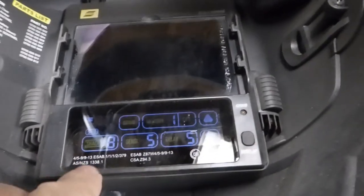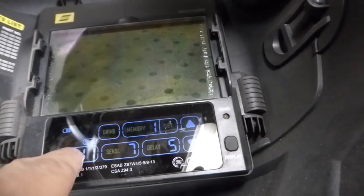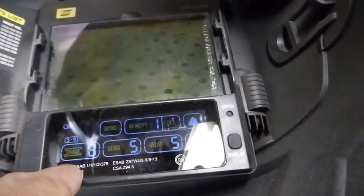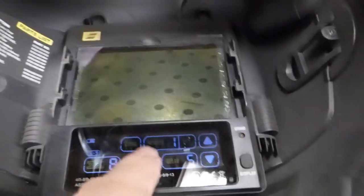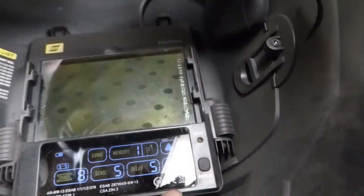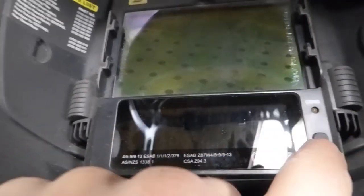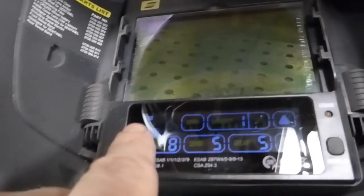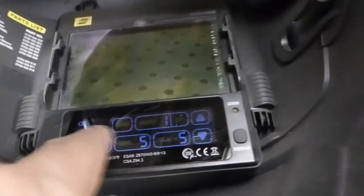Shades are adjustable on this guy from 9 to 13, to 5 to 9, because this also has a cut and grind mode on there. This has a memory too, which is nice, because we were talking about that issue with the battery, that even on this one particular model, if the battery goes out, usually your memory settings are saved. One of my favorite features is the battery indicator level, which is right up here. So it actually kind of tells you, instead of just like a stupid light, what your battery's looking like.